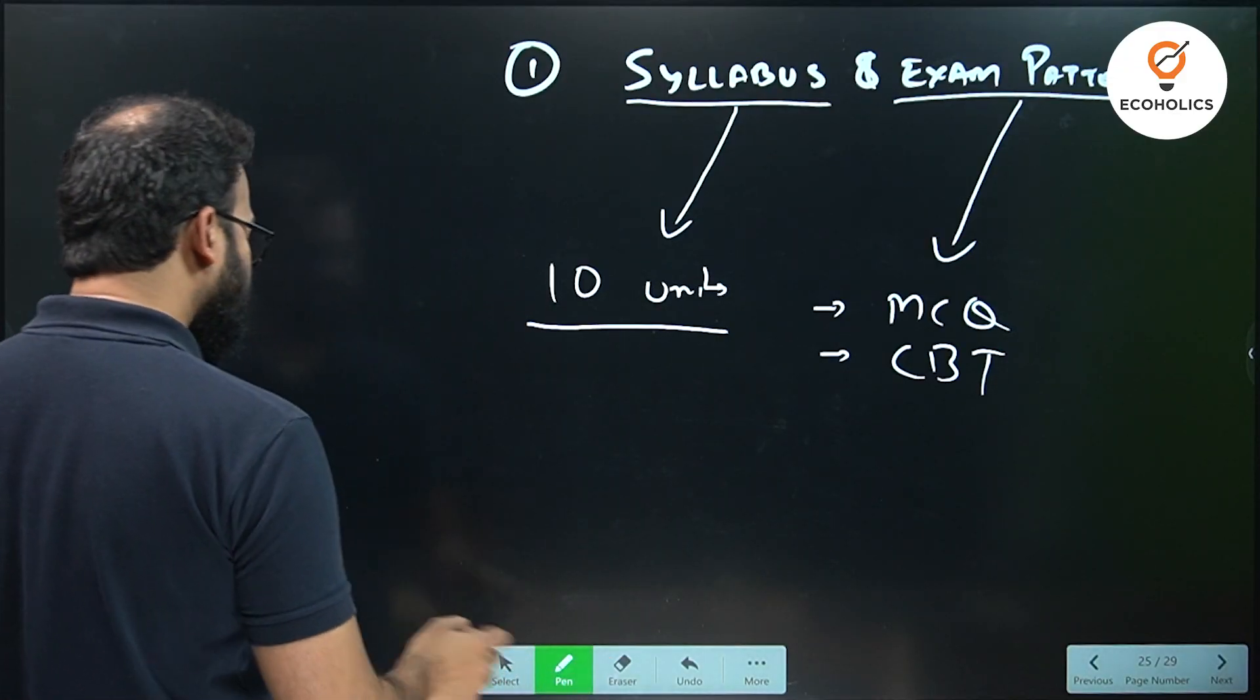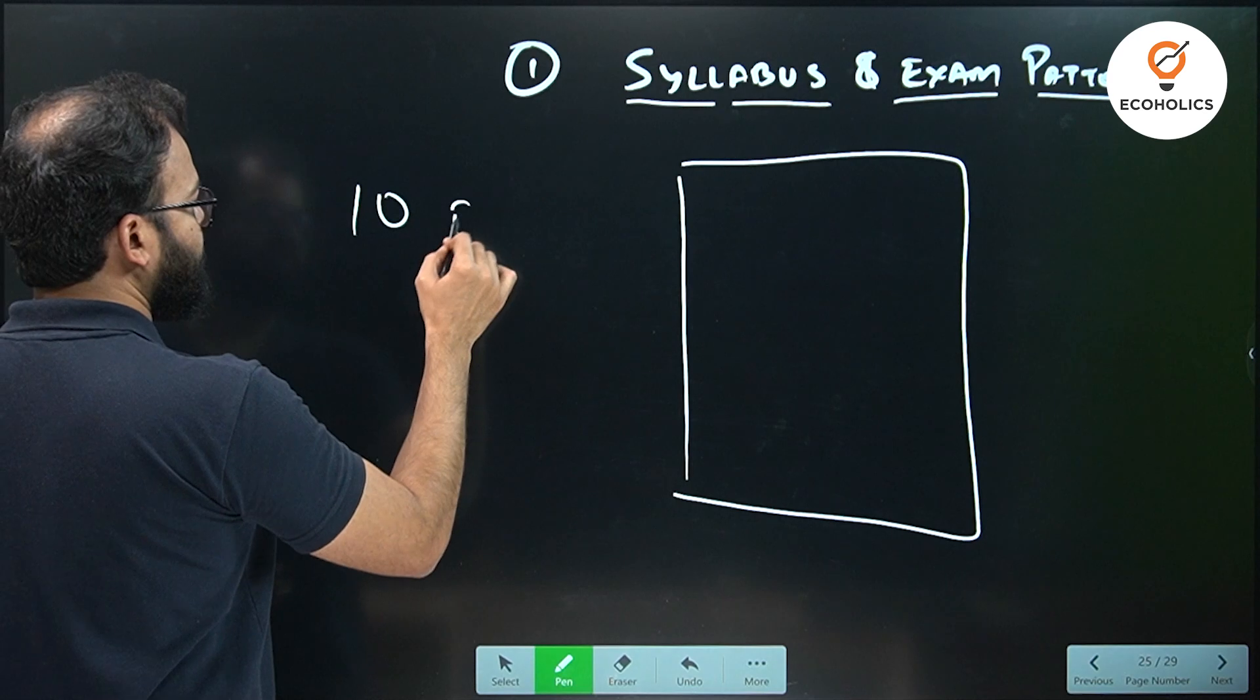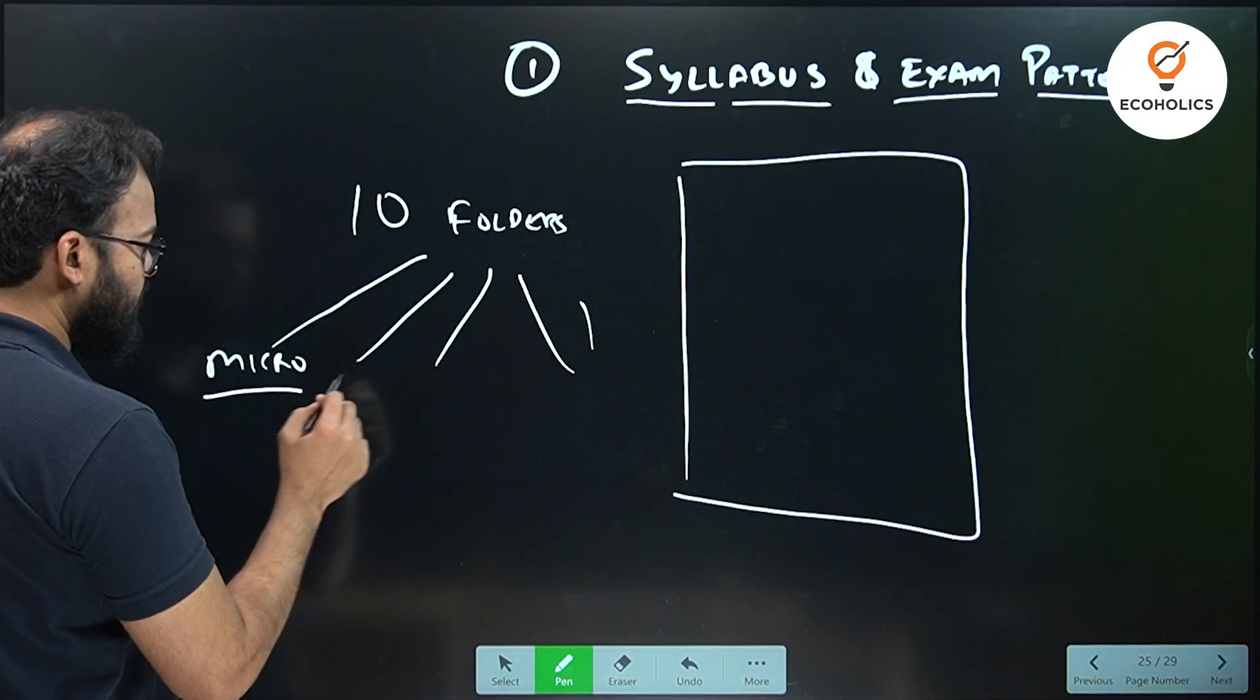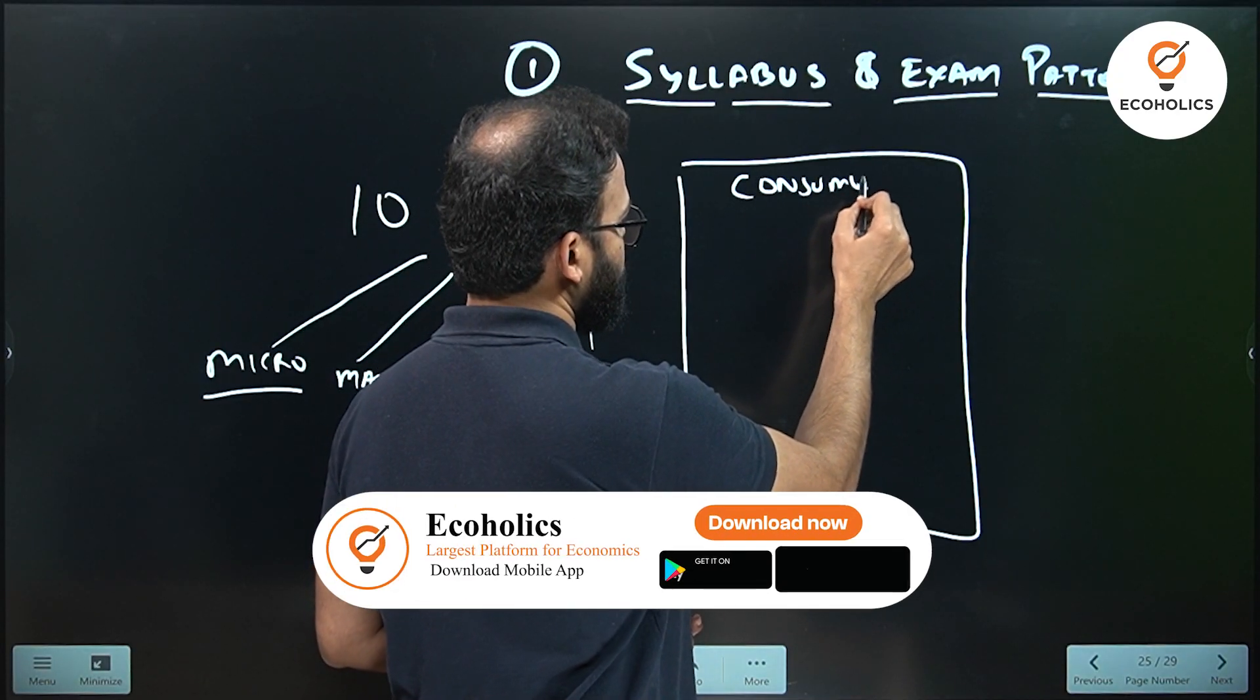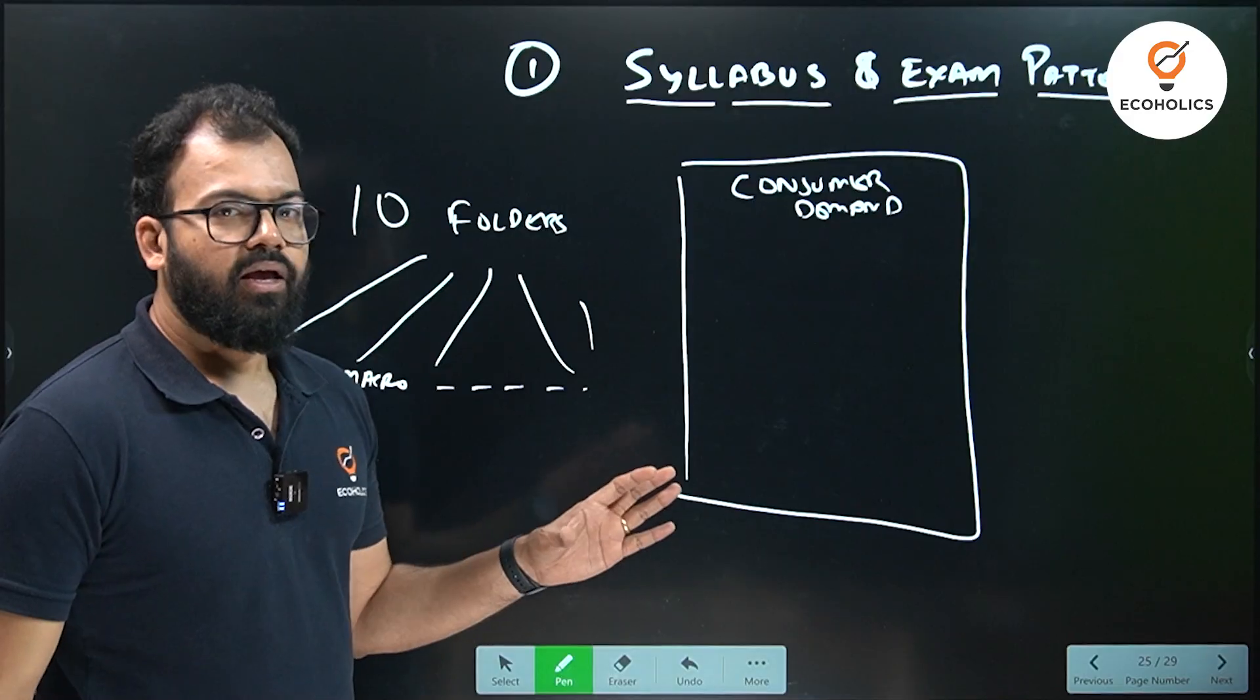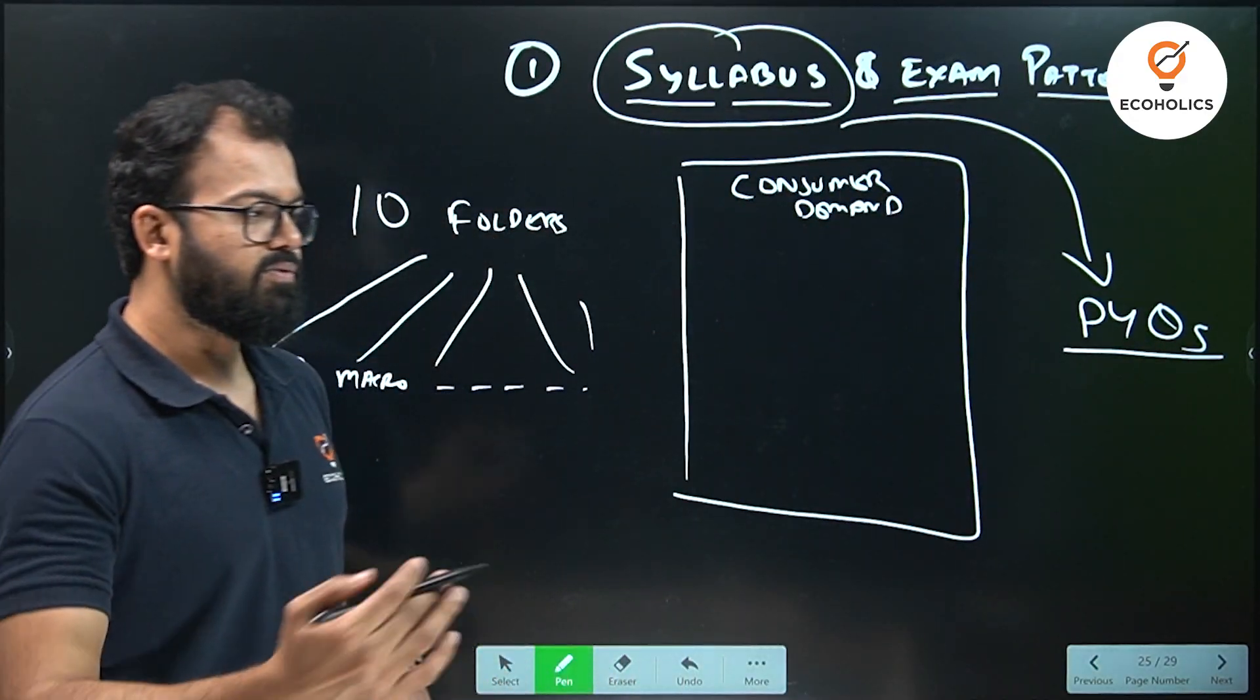In those 10 units, it's been divided into almost all the subjects of your postgraduation like macro, micro, stats, econometrics, mathematical economics, money banking, finance, public finance, international economics, environment, and Indian economy. When you see the syllabus, it's very important to make notes while studying. I would recommend having 10 folders—you must have seen those leaf folders, harmonium-like folders. In those 10 folders, you can divide into certain subjects, and whatever notes you make, divide them into micro, macro, and so on. On top, if you have one topic known as consumer demand, write all those things on this page which can become an MCQ question in the examination.